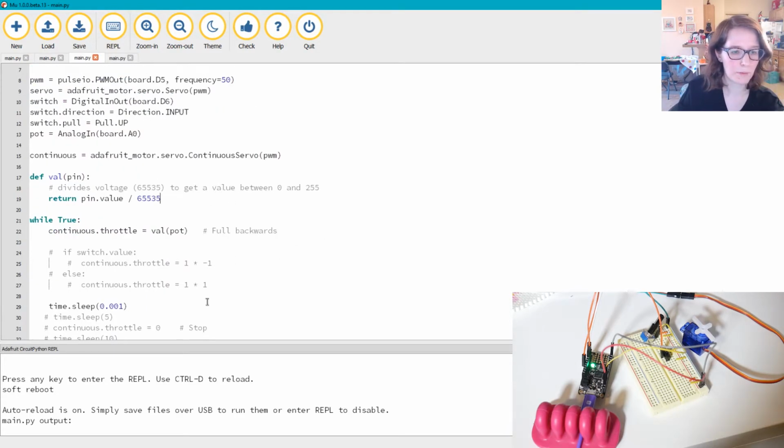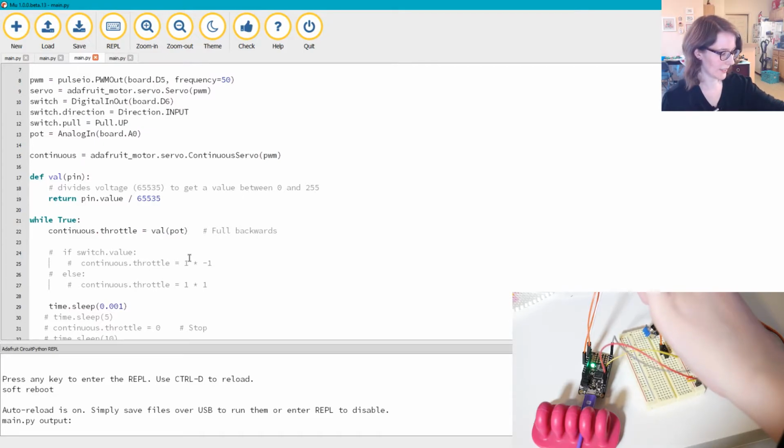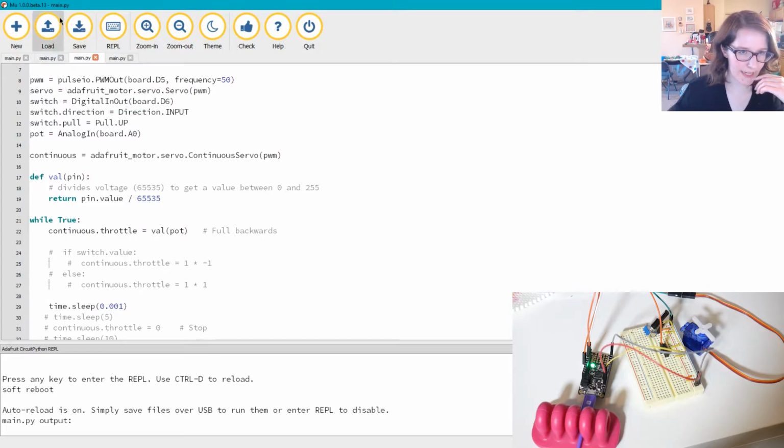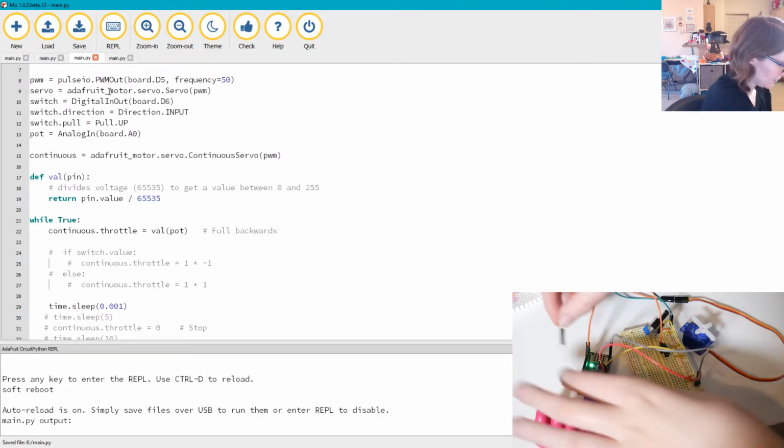So then in the loop, it's really simple. I'm just going to have it so that the throttle's value is this function. And it's only going to spin in one direction. It's going to be clockwise because it's 1. And the speed should be affected by turning the pot. And then I throw a little delay in there. So let's save this one now and return power to the servo.